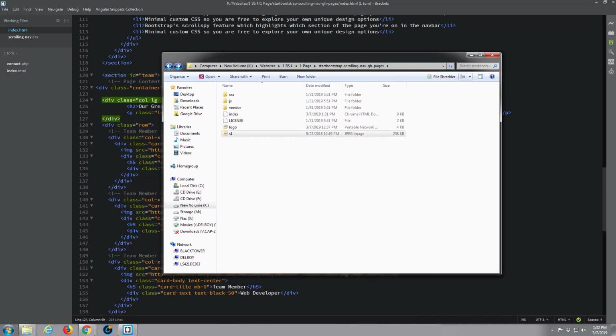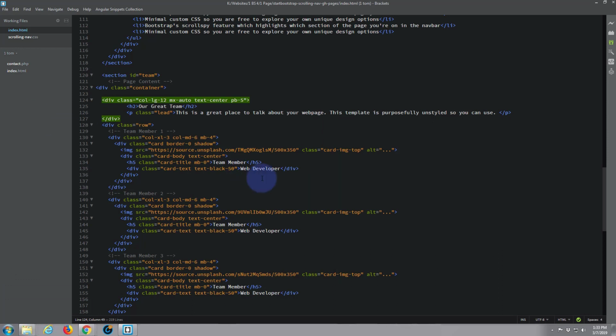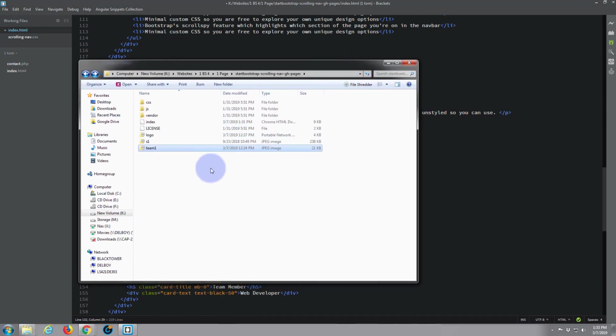So what I'm going to do, I've got a little image here. It's a JPEG and it's the same dimensions. It's called Team 1 and it's 500 by 350. So I'll just put this in this first one here, and again, src equals, after that first inverted comma, don't chop off those inverted commas, they want to stay there. Just put the name of your image. It's found it already, Team 1, and again it's just in the root folder where all our files were.